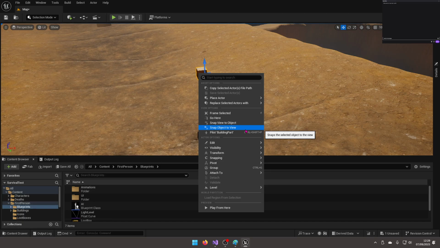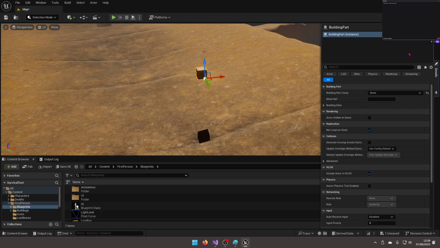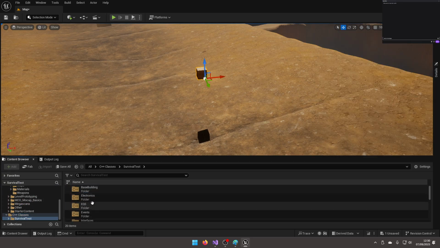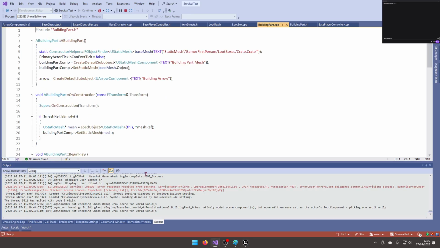What am I trying to do? Is there not an option? I guess it's here. How do you find it? Oh, right, yeah, because it's a C++ thing. Okay, right. Hang on, let me just look this up real quick.